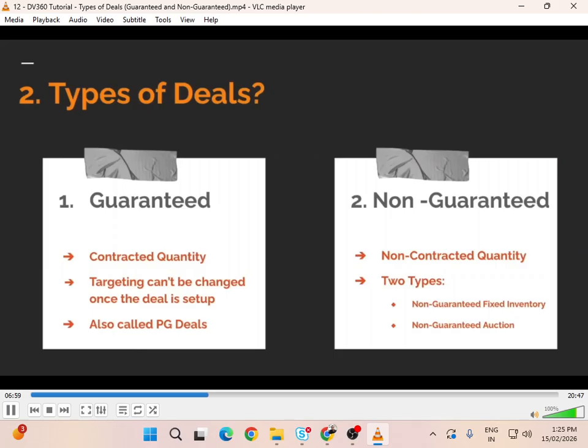But just to give you an example, the major difference between a guaranteed deal and a non-guaranteed deal is the contract on the quantity of impressions. For example, in our case, when we reach out to BBC, if we tell them that you have to serve 100,000 impressions from this campaign on your inventory, and we contract on this that you will deliver this number of impressions, it becomes a guaranteed deal.